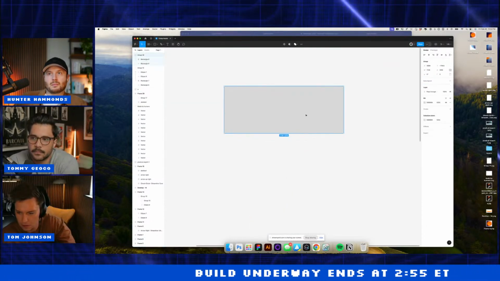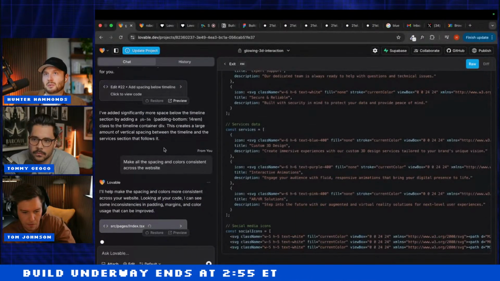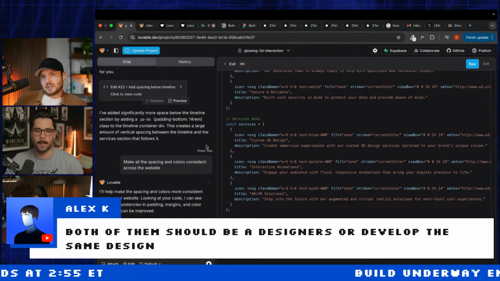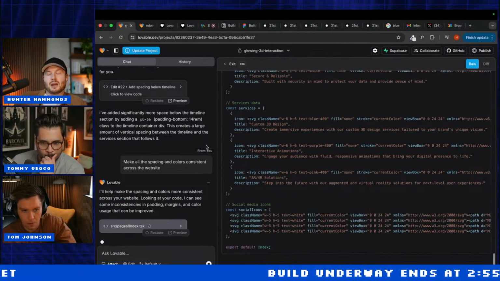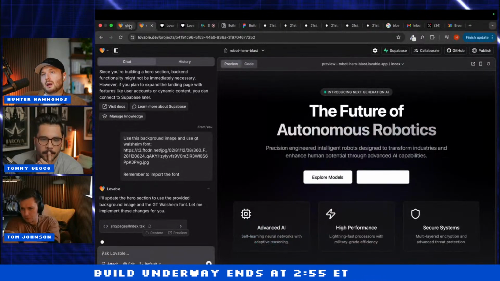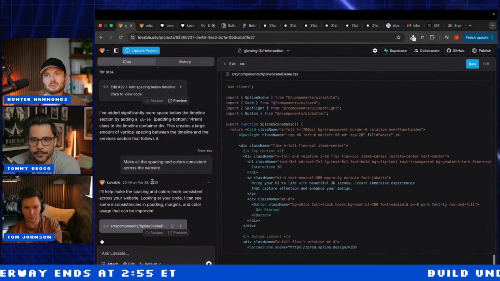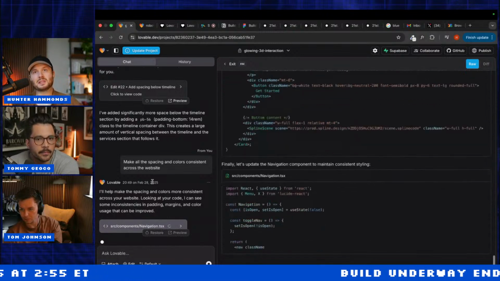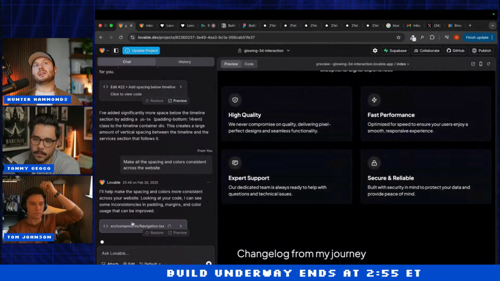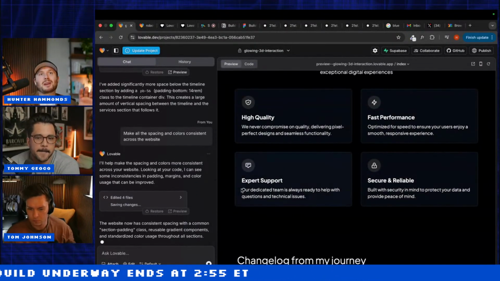It's tough. There's an interesting comment here I want to pull up, because this is something we debated. Alex K said both of them should design or develop the same design. We actually talked about that: should we just hand them a design and go for it? But that wasn't the spirit of the challenge in the first place. The spirit was "Webflow's dead." Brett said, hey, if you think that's the case, let's go head to head, and Henrik accepted. So that's how this all came to be.